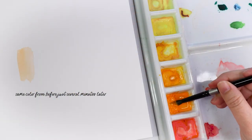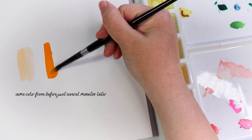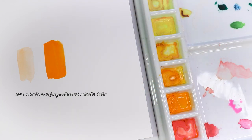That said, you need to activate your watercolor paints before you start painting. Once you wet them — I usually wet them with a spray bottle — it typically takes about 30 seconds to a minute depending on how hard your watercolors have dried. Certain paints, like magnesium blue, have so much binder holding the pigment together that they take longer to activate compared to, say, Scarlet Lake, which is ready in about 30 seconds. Magnesium blue can take a minute to a minute and a half before it's actually ready to go.